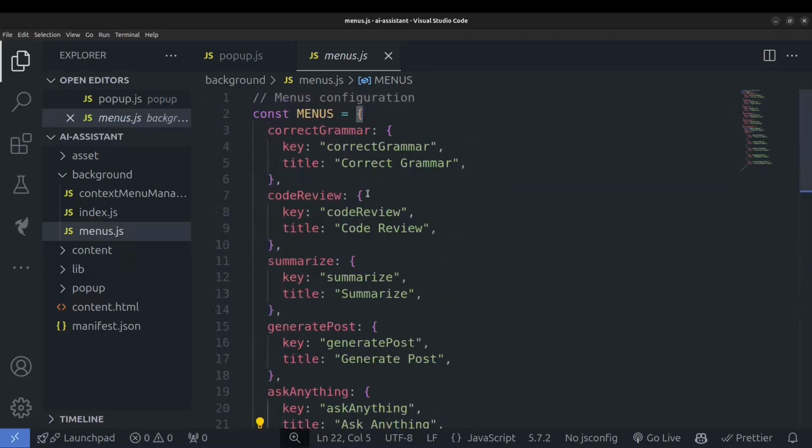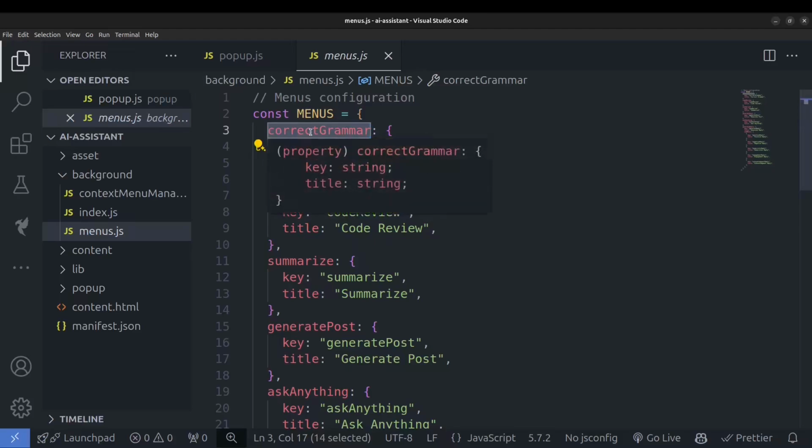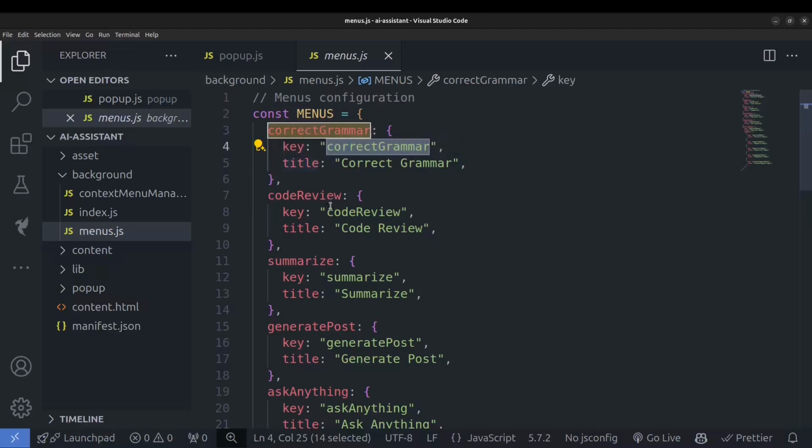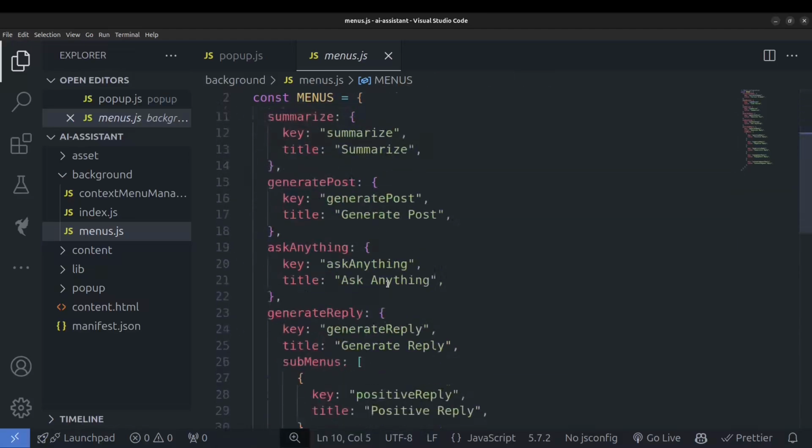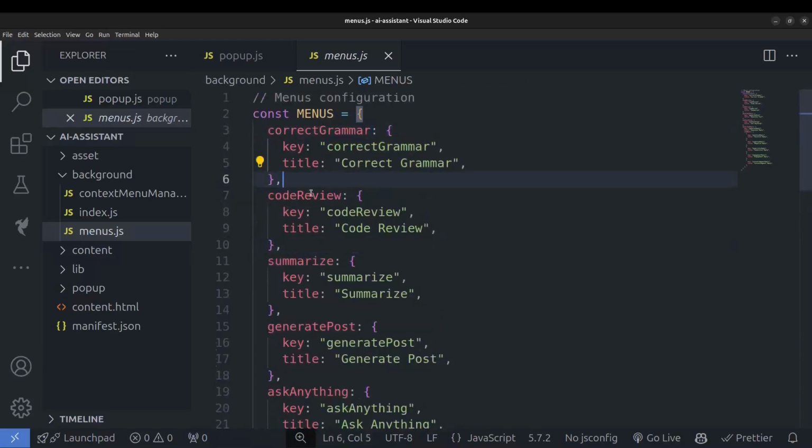And now you might ask why we didn't use a list. Yeah, we could use a list, it's just your choice, whatever you want to use. I just used an object so that I can put a key, and inside that key I can set the value, so that I can directly access it with the key name. It will be easier for me. And also you can see that the main object key is the same as our value object keys. That means if I just get this key, I can access the whole object. So that's why I put the same key in both objects.